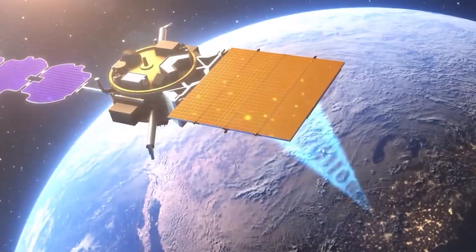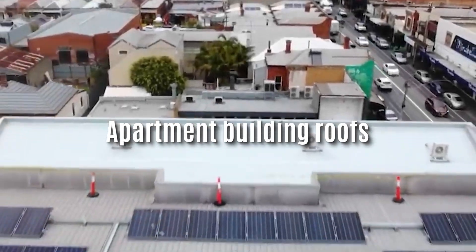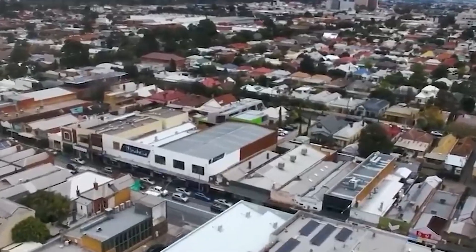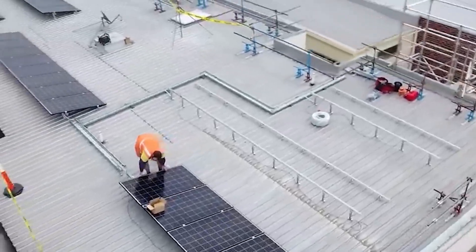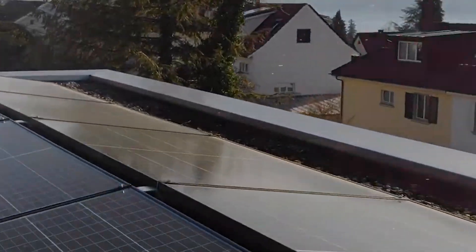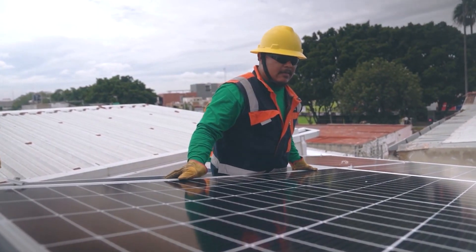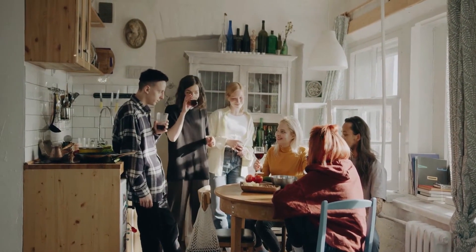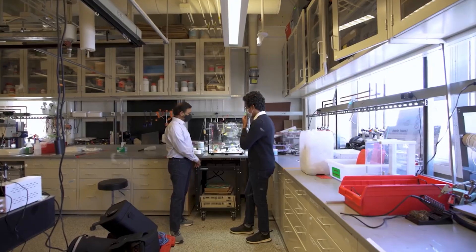Their success hints at a future where clean, 24/7 energy from space is within our reach. Consider the untapped potential of apartment building roofs — these spaces are often overlooked. SolarShare is changing that. They've installed solar panels on the roof of a 24-apartment building in Wales as part of a groundbreaking pilot project. This technology converts energy from solar panels into AC power, and the innovation is in how they distribute this electricity. None of the tenants had to pay for the equipment. Now solar energy covers a significant portion of the building's electricity needs, and each apartment pays significantly less for its power. It's a win-win for sustainability and cost savings.